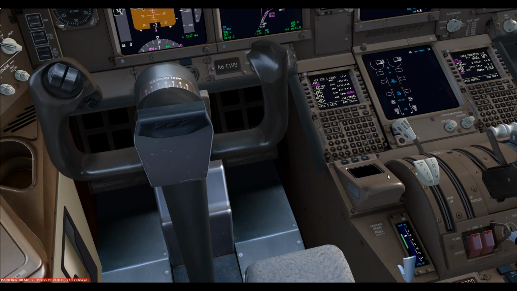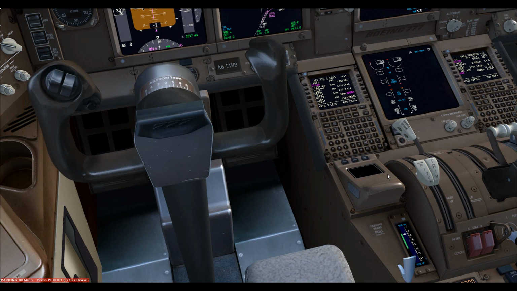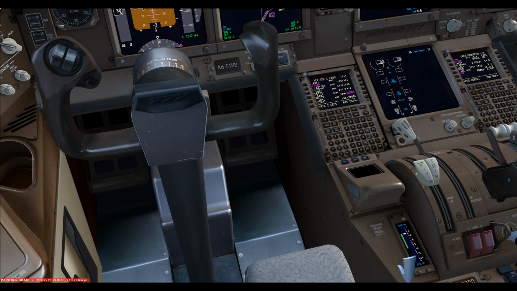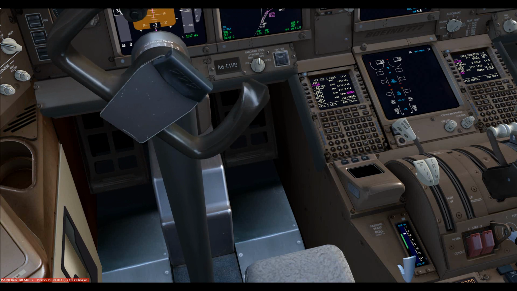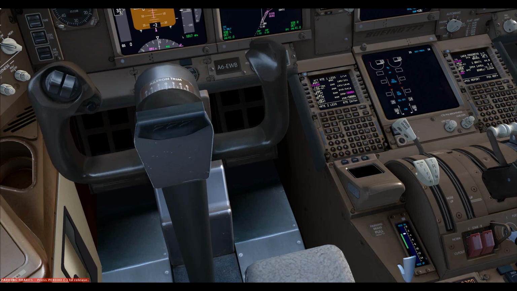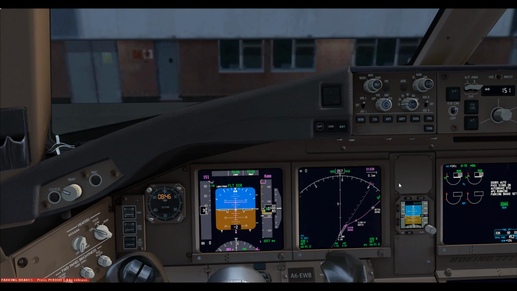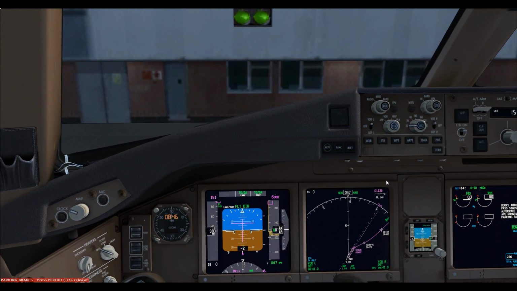Now the hydraulics are online, we can set the 2.75 trim, which is about there. Stop playing with the yoke mat, as tempting as it is.